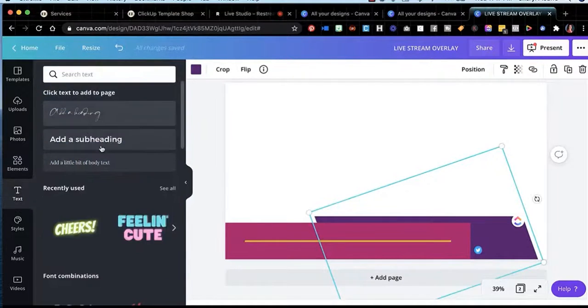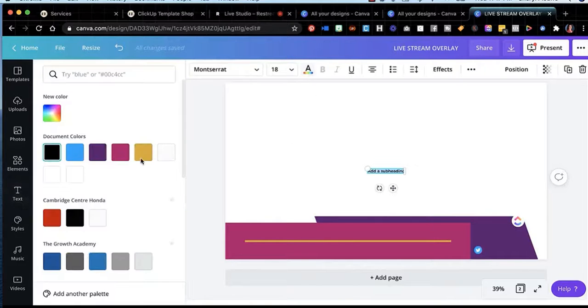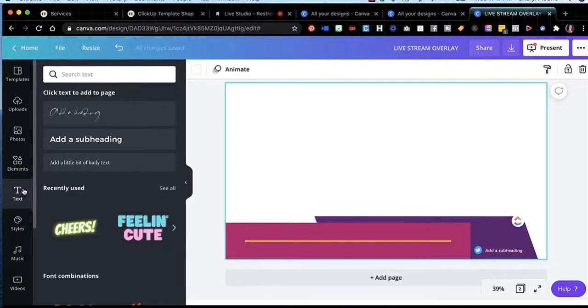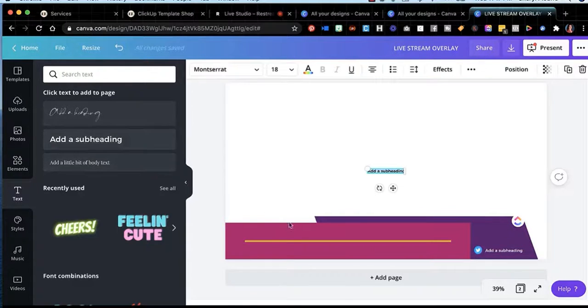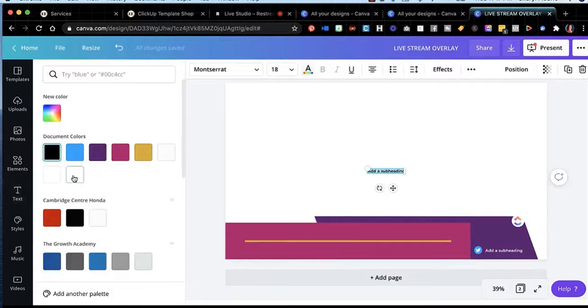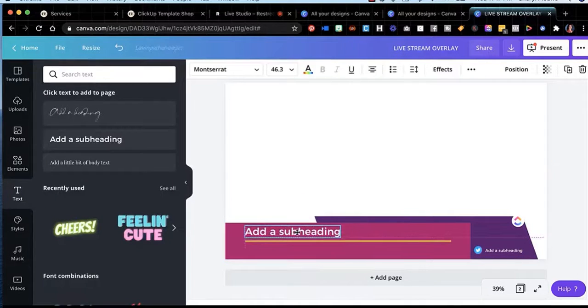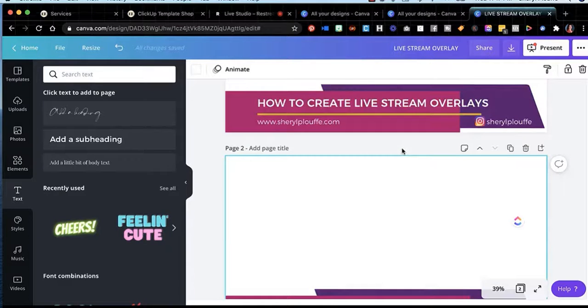Let's go back to text. I'm going to add this in white. I'm trying to do this fairly quickly so that you can kind of get the sense of it here, right? So that would be my name, and then you would just add your text in here. Let's make that white and make it a little bit bigger. Obviously, this is going to read whatever you want it to read. And then you could even just duplicate that and put something else below it. So you get the sense here of how you could create something similar to that.